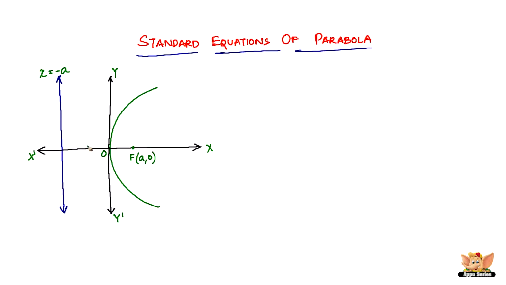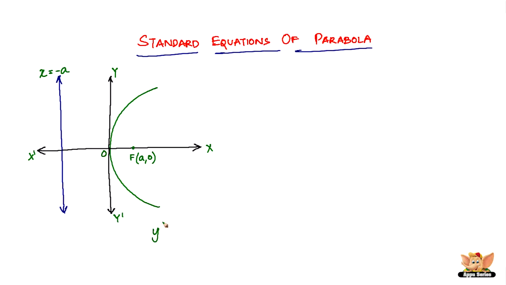Alright, here we are with the first way, or rather one of the 4 ways, that the parabola can be drawn. This is the curve, and the horizontal line is the x-axis and the vertical line is the y-axis. The parabola's vertex lies exactly on the origin. The blue line is the directrix, and it has an equation, which is x equals minus a in this case. So we need to see what the equation of the parabola itself is when it is drawn like this.